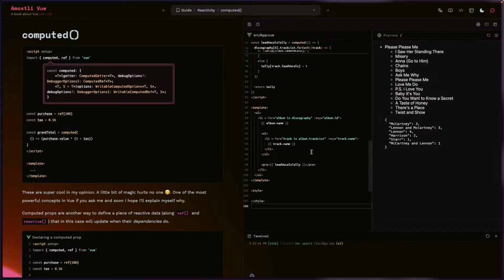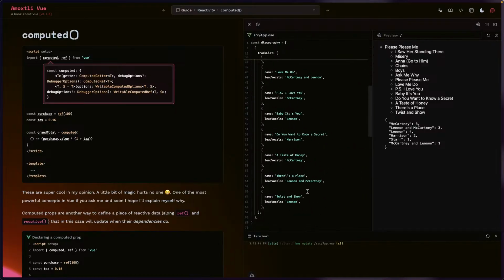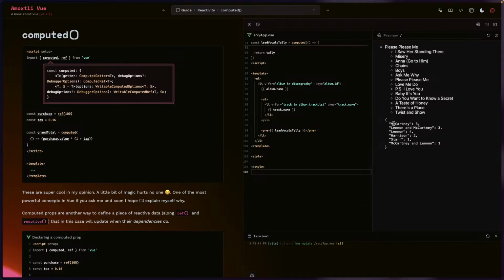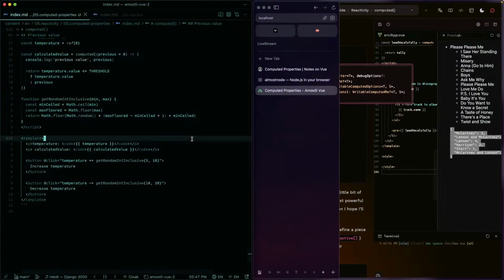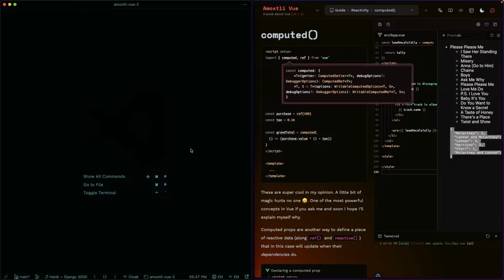Maybe this could be a challenge or something, where I ask you to create this tally, or I don't know. We'll see. So it's extremely hot right now, and my brain is not really braining that well. But I think to close the computed portion, this will be enough for now.